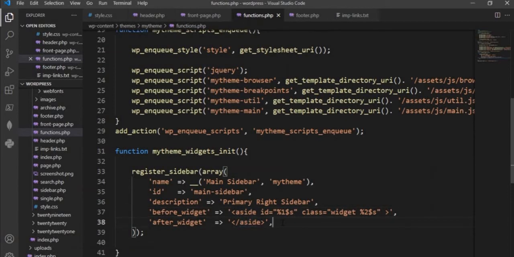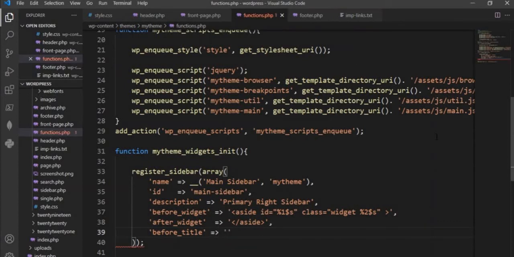Perfect. Then comma, and we now have to put our before_title. What is the markup that we want to show before the title?